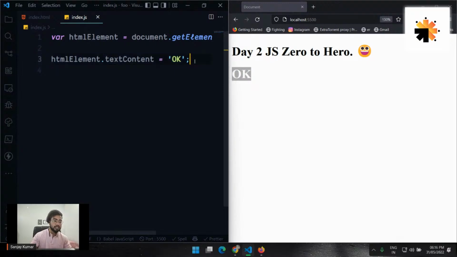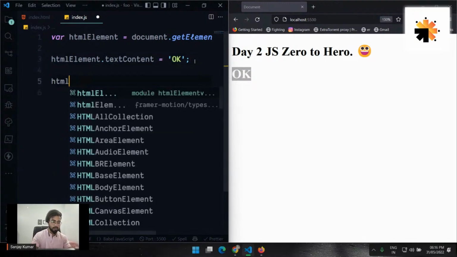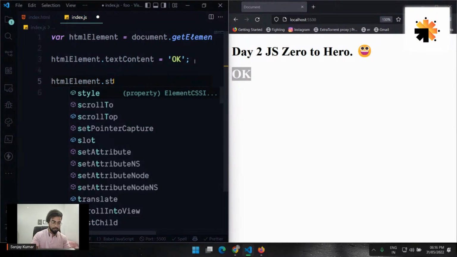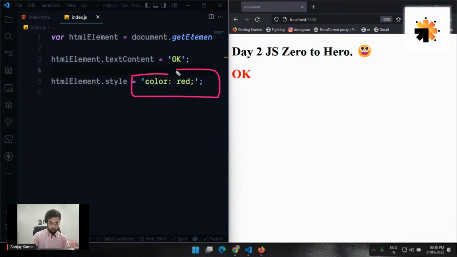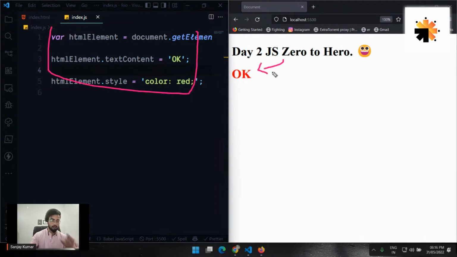We can also change the styling of this thing. So htmlElement.style, and just make an equal sign, and now here you can type the styling. It's CSS styling, and I will explain this part a little bit more. As you can see, we are grabbing the HTML tag, modifying the content, and modifying the styles also.